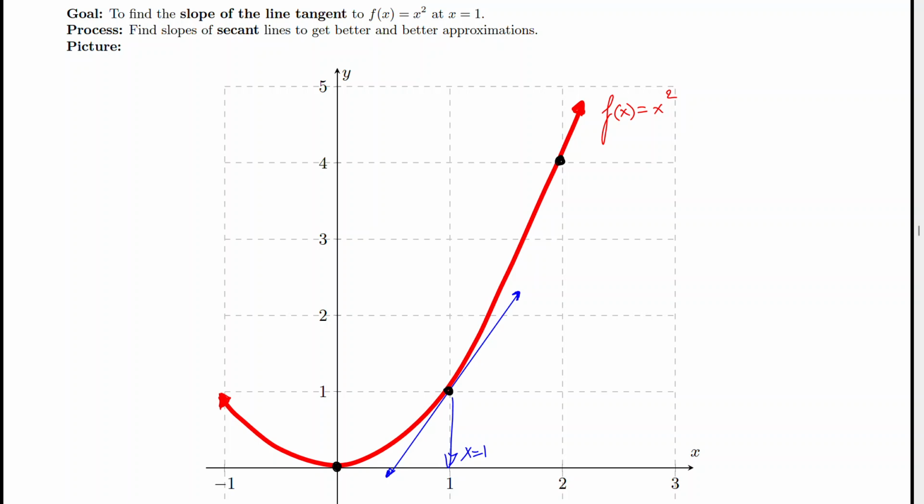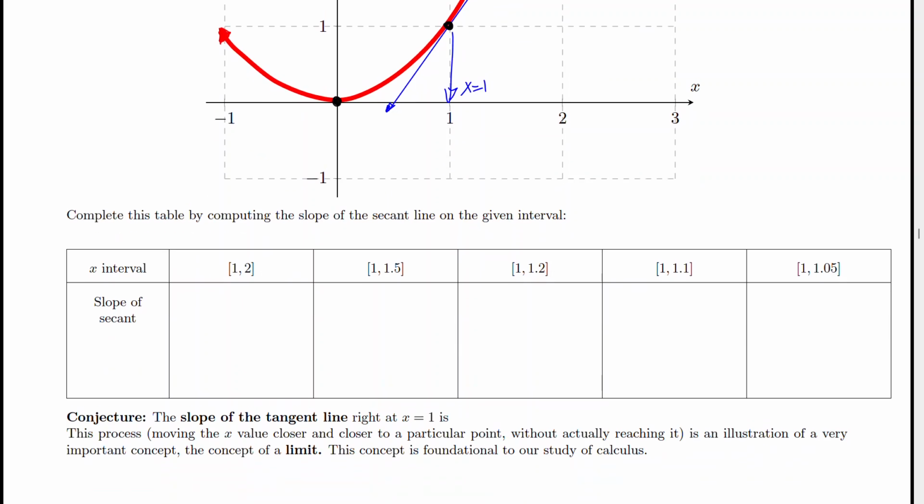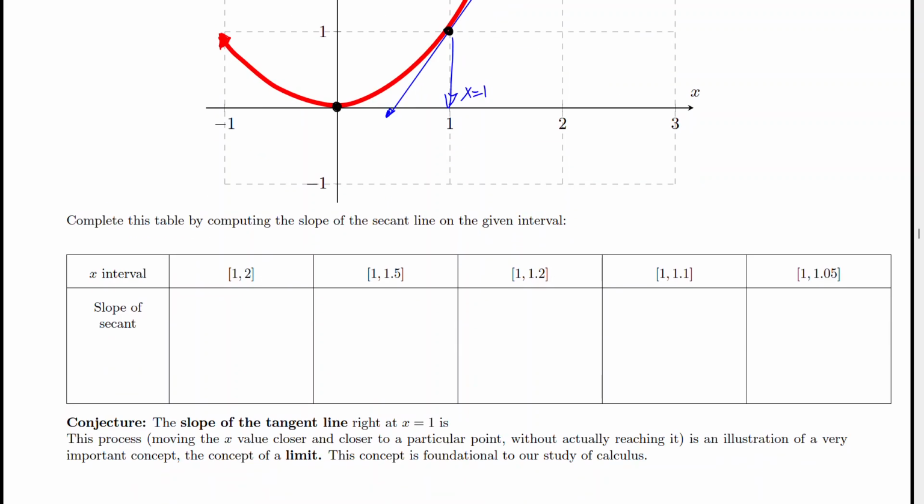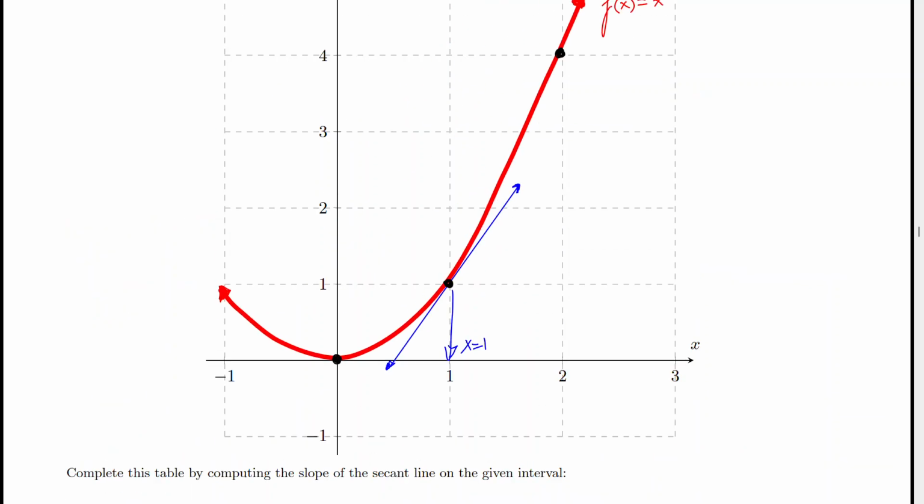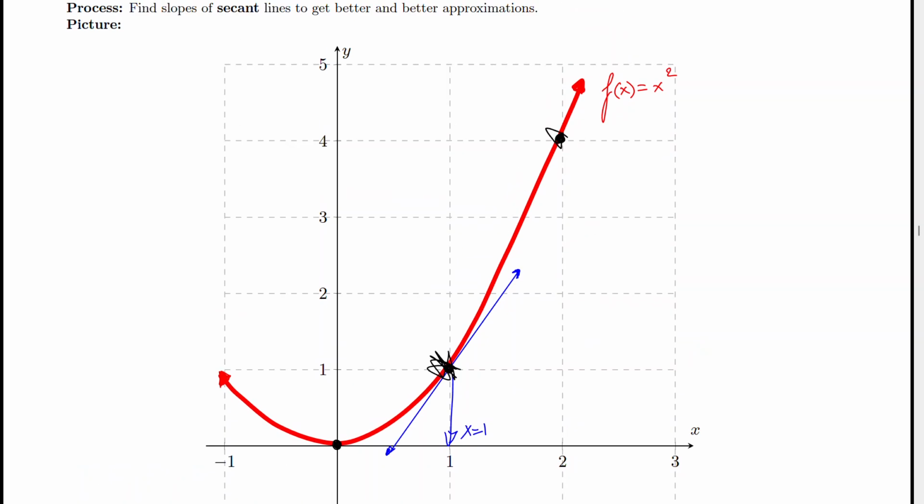So in this case, the process is going to be like a table. And what we're going to do is basically determine the slope of the secant line between the points that have these x coordinates. For example, the first time we do this, we're going to pick the point that has x coordinate at 1, so this first point, and the second point is going to be that one right there. We're going to find the slope of the line that passes through those 2 points, and obviously it's not exactly the slope of the blue line, which is what we're looking for.